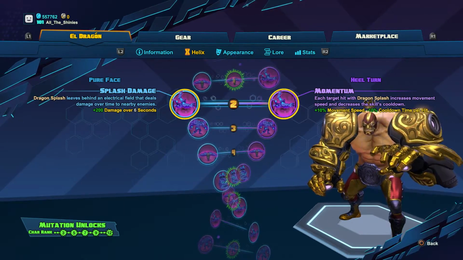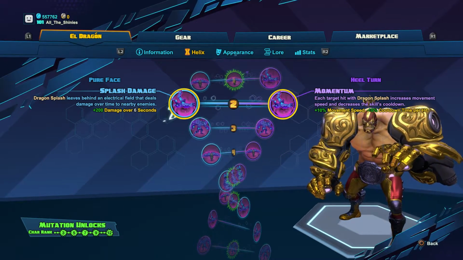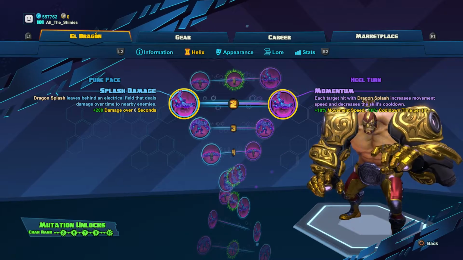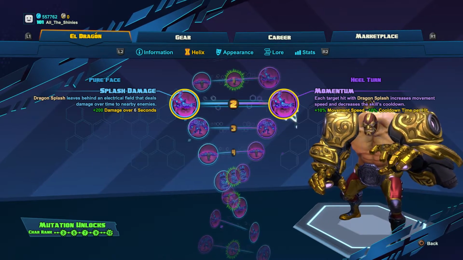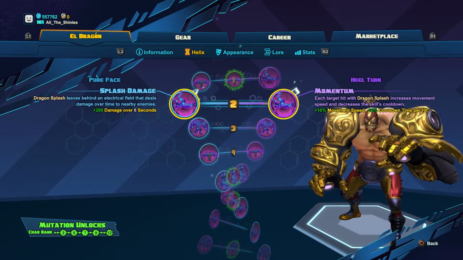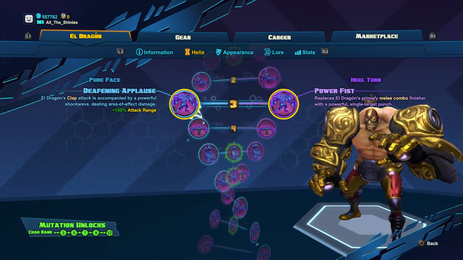You could also go to the right and make it so each target you hit with Dragon Splash increases your movement speed and the cooldown of the ability by 10% for each enemy you hit. Although I've heard that this is really buggy. I haven't actually tested it that much. I'd much prefer to have the damage over time, but that is an option, assuming it works. If it's not going to work, it's not really worth it.